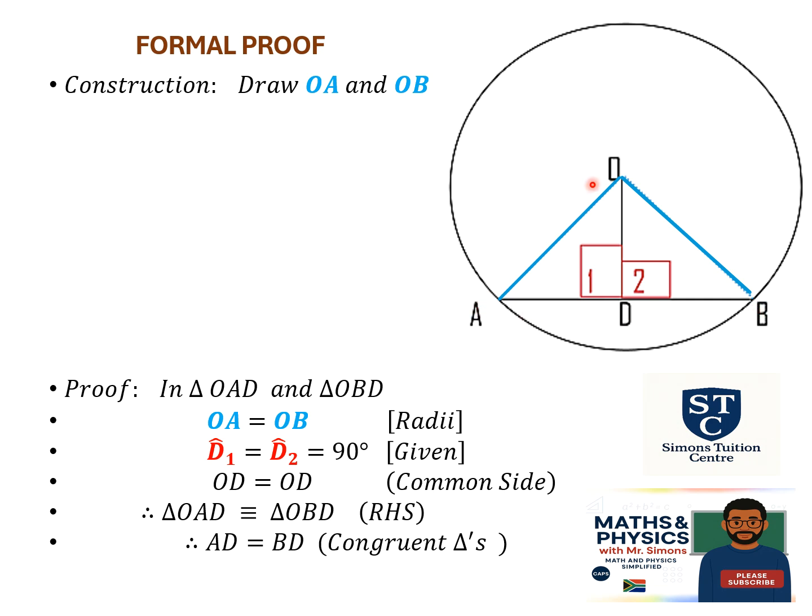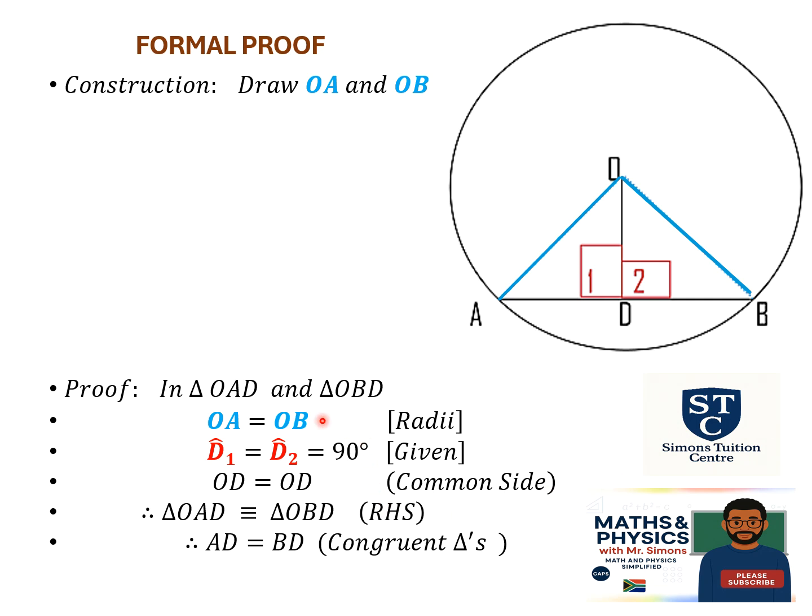Again, we're going to look at triangle AOD and triangle BOD, and we're going to try to prove them congruent. First and foremost, OA equals OB, and those two lines in blue are equal, and the reason is it's a radius and a radius, they must be the same length. Then D1 equals D2, it's given. They both equal 90 degrees. Then we have this line in the middle that belongs to both triangles. OD equals OD, common side. So I could say OD is common, or I can say OD equals OD, common side.